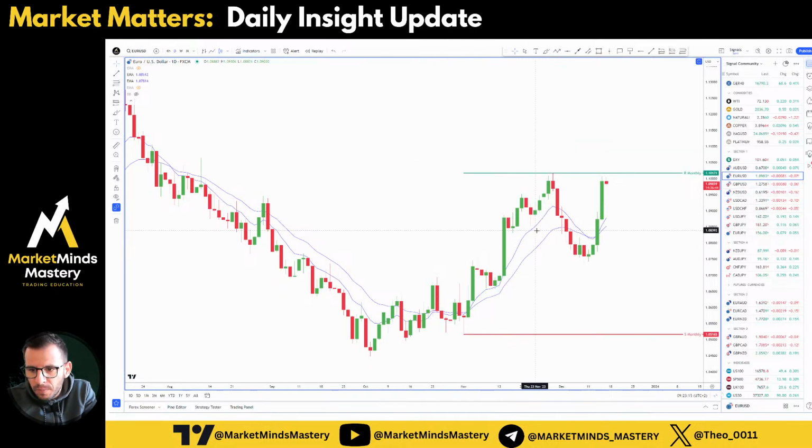Euro US dollar, I was looking more on the downside on this one here, because price made this higher high, then it had this low there and it moved lower, so price started making lower lows, and at this point here I was expecting to see some kind of rejection, but it didn't come. So now I have to wait and see what the price will do.